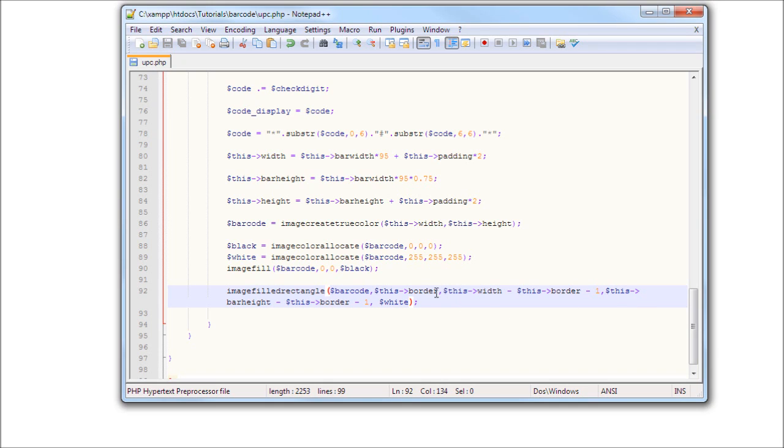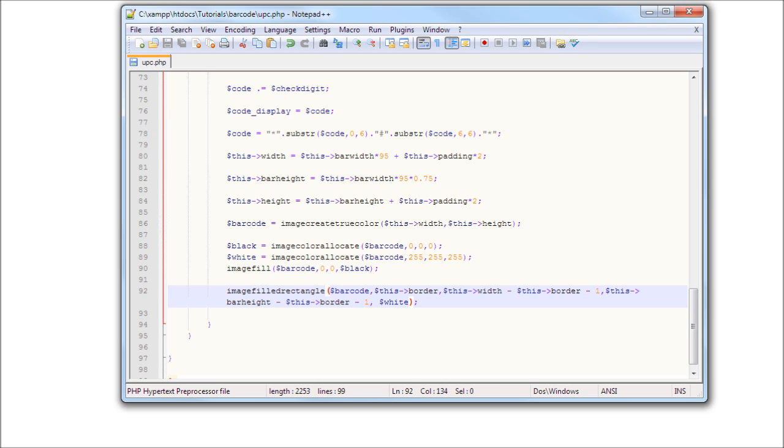What this means is that you start filling this out with the white background and what is the y coordinate and the x coordinate. So the x1 coordinate on where it starts, it's the barcode, the border. So if the border is 2, it starts at 2 pixels. Now the width of this times of the width minus the border minus 1.